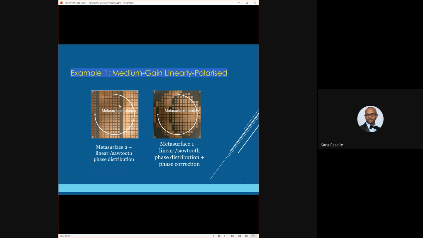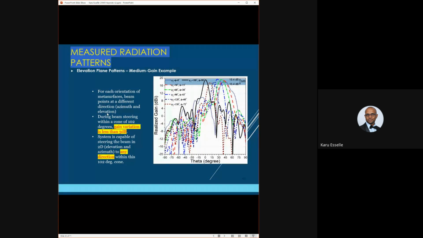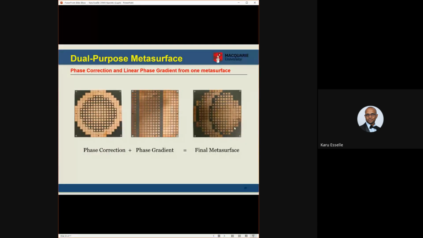We have to combine this with the phase correction surface, right? If you just do phase correction, we need a surface like this. To get the beam tilt, we need something like this. And for the other tilt, you need something like this again. So you need this plus two of these. And what we did was we combined these two into one to do the phase correction and the beam tilt into one. The lower metasurface is like this. That's why it looks pretty unusual.